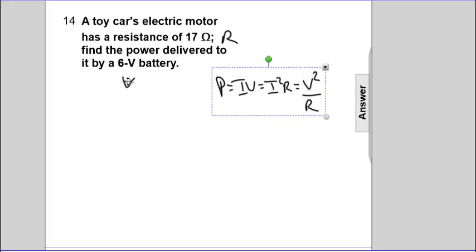And if you look here, we're given voltage and resistance. So we could use the fact that, and I'll just underline, power is indeed equal to voltage squared over resistance.